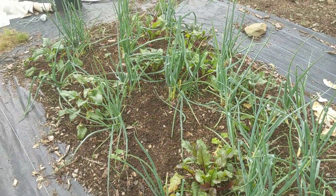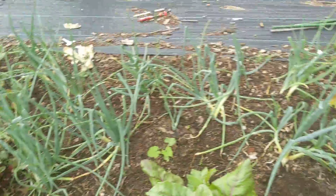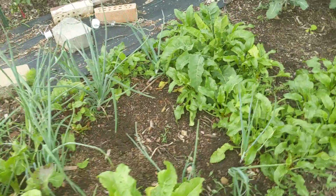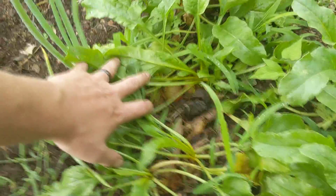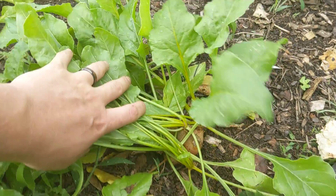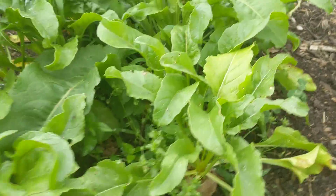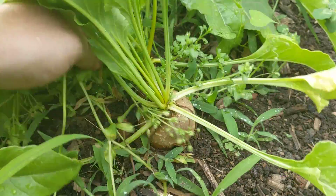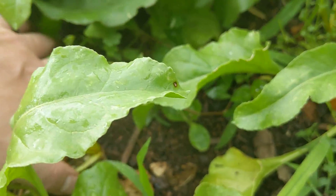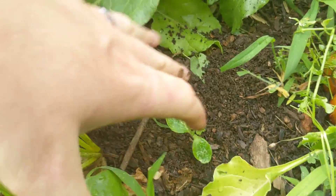I've harvested a good amount of beets and am starting to pull a lot of onions, letting the rest get big for longer term storage. This was an experiment with super dense beet plantings with golden beets — difficult to weed. I haven't thinned this cluster at all so nothing has really gotten bigger, but once you thin them down they really start to plump up. That's another squash I jabbed in the ground that will come up between everything.